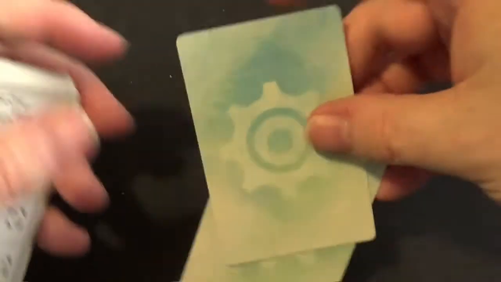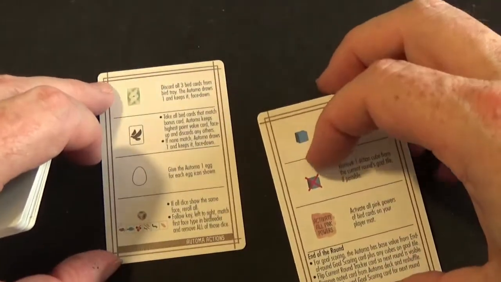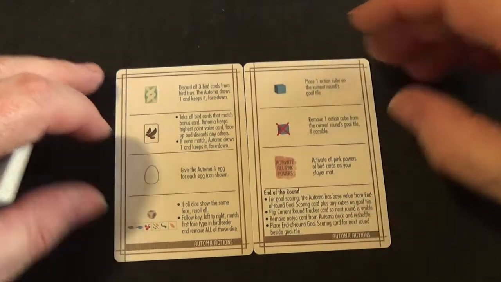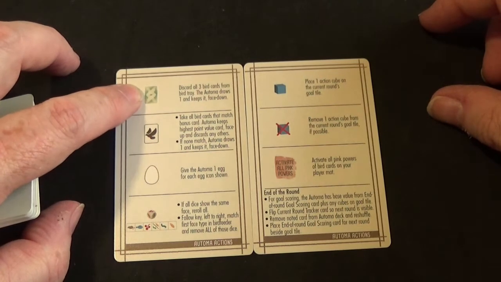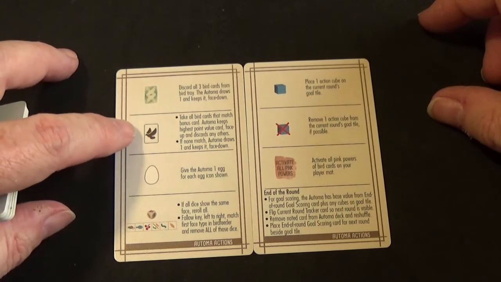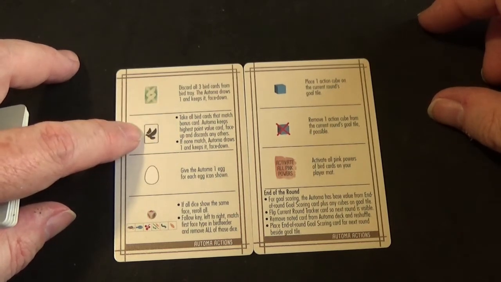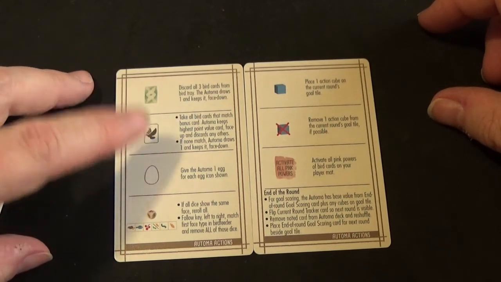And these are action summary cards. So these are the Automa action summary cards. So these tell you what you do. So for this, discard all 3 bird cards from the bird tray. The Automa draws 1 and keeps it face down. That says take all bird cards that match the bonus card. The Automa keeps the highest point value card face up and discards any other. If none match, the Automa draws 1 and keeps it face down.